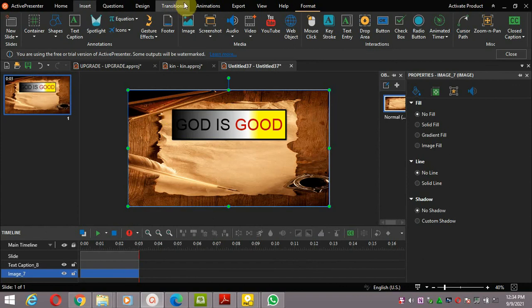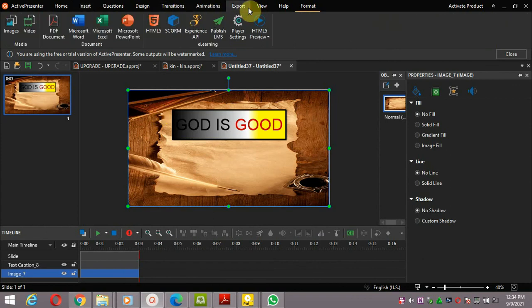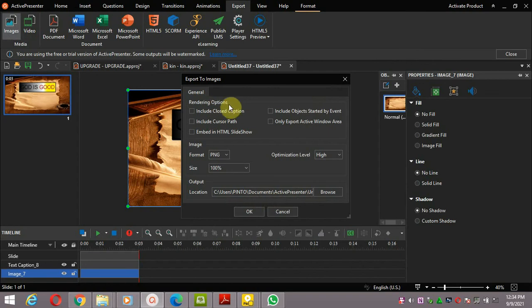So when you are done with everything, you go to export. So here, whatever you do here, you can export them either in image, video, or any of these things here. So this one is image. It's an inspiration, a motivation, something you want to share with people. So in an image form, you select the images. Then here, a lot of things here.